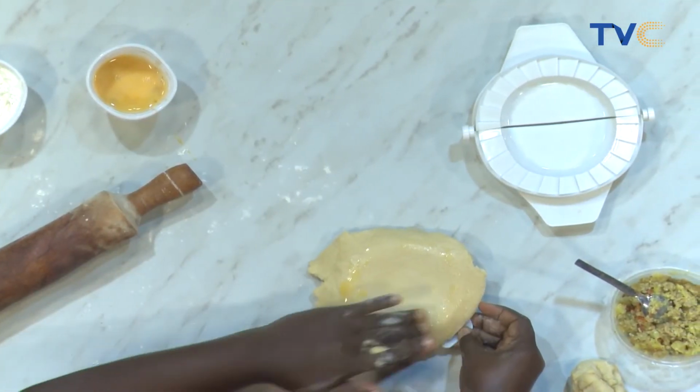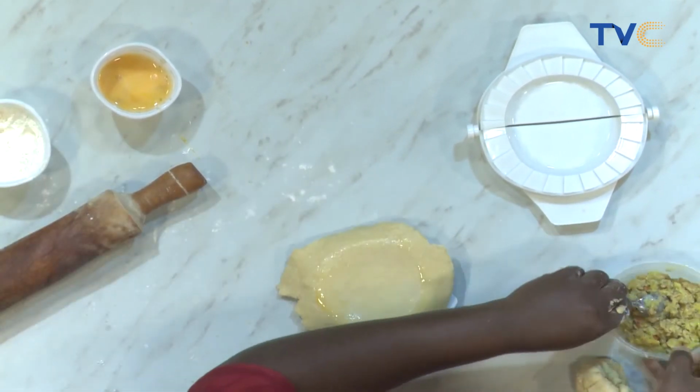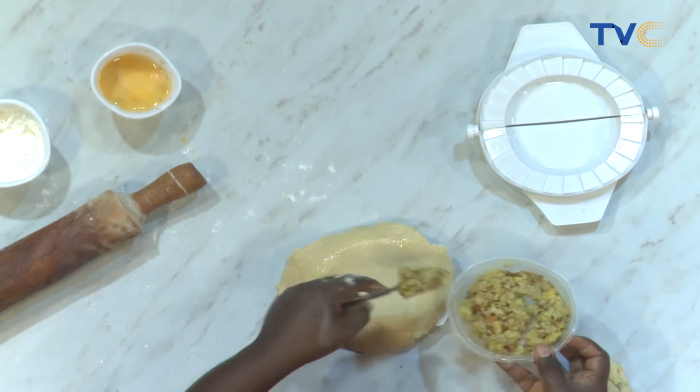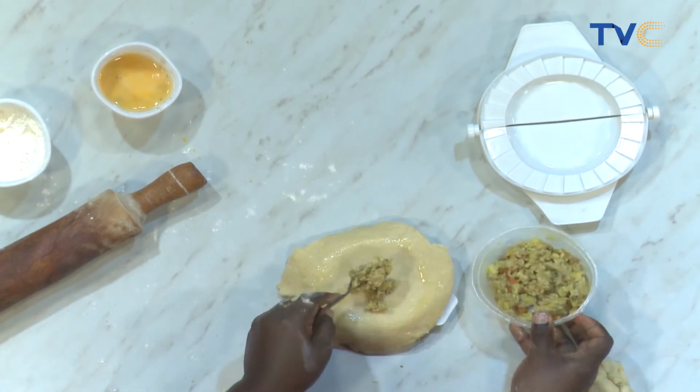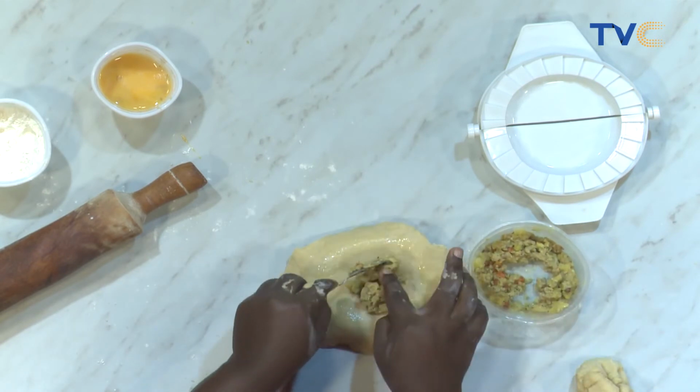So we rub it on the edges. You can use water. Then you take your filling and put it in quickly. The filling must not be too much. If not, when it is ready, the mouth will be opened.